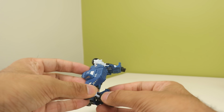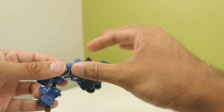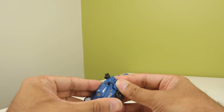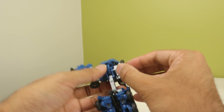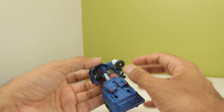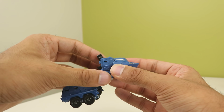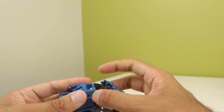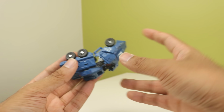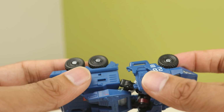So you bring these around, and then you bring this down and rotate that 180 degrees. And this will peg into the side of the vehicle like that. And then that will go in to there. Then we bring the hand down, and that's one of the sides of the vehicle done. And then bring this down. Now you got to feed the hands into here and here while getting the rest of the vehicle clipped together. You can see the clips. And this is the annoying part.